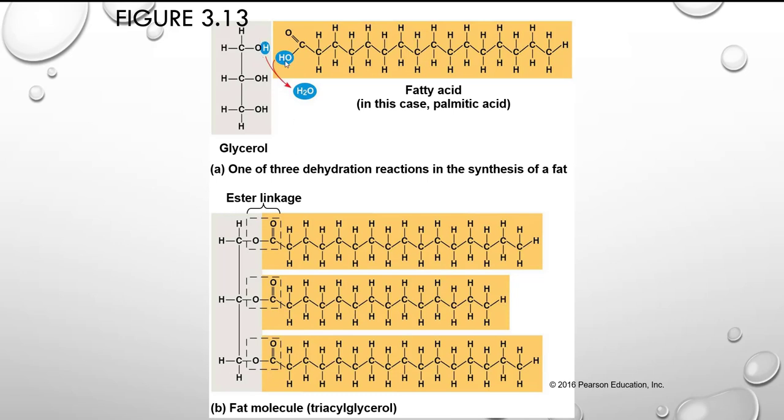Now, when we have that type of dehydration synthesis reaction, we form a covalent bond, just like with the carbohydrates. But instead of a glycosidic linkage, because this is a lipid, we call it an ester linkage. So again, ester linkages are the covalent bonds for lipids, whereas the glycosidic linkage is the covalent bonds for carbohydrates. Okay. So in this case, you can see that the fatty acids are basically just carbons and hydrogens.